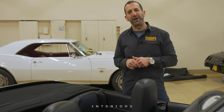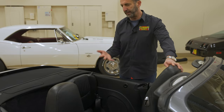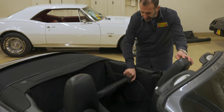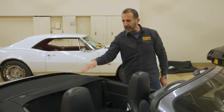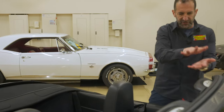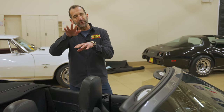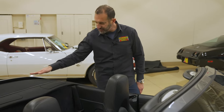Why do Porsches hold their value so much? Here are some little things a lot of people don't know about. There's room to throw kids in the back or in a pinch some adults. Insurance is also a little less because it's a four-seater, not a two-seater. If you don't need the seating, you fold the seats down and it makes a beautiful shelf for another set of luggage. These are rollover hoops — if the car were to tilt, these pop up to the height of the windshield giving you safety similar to a coupe. The front of the convertible top is hard, not soft, because at high speed a soft roof causes buffeting. That hard front also serves as a tonneau cover and aids engine cooling.